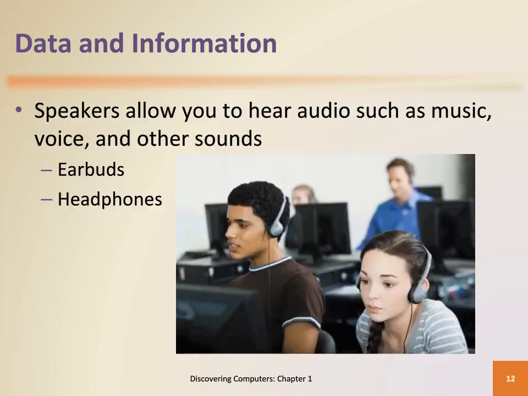Speakers, an audio output device, are a computer component that produces music, speech, or other sounds. Earbuds and headphones are also examples of audio output devices. The difference between headphones and earbuds is that headphones cover or are placed outside of the ear while earbuds rest inside the ear canal.